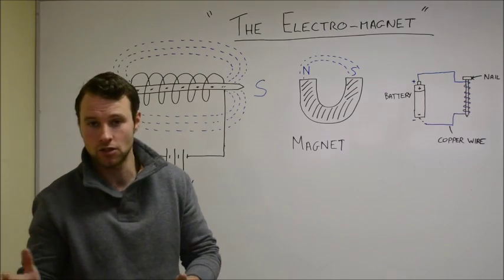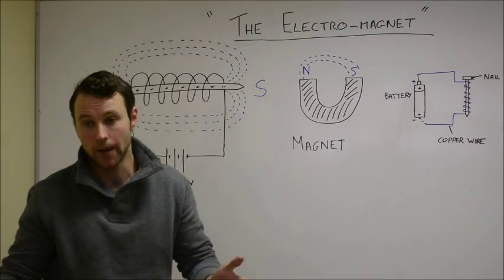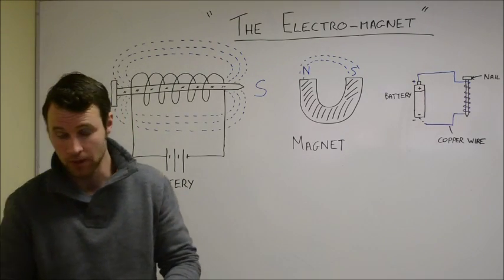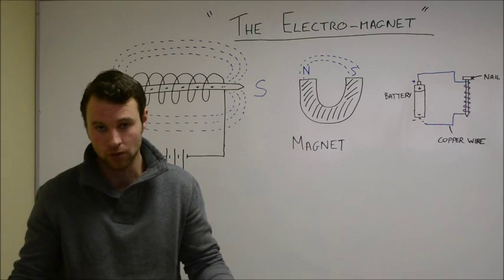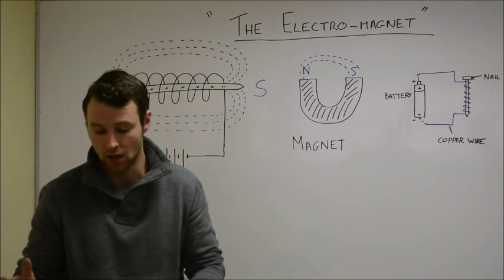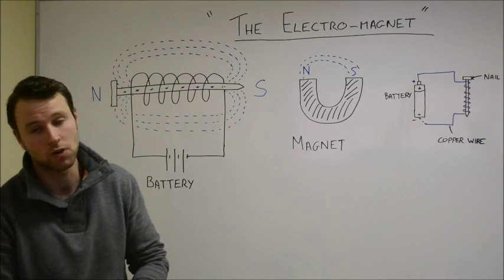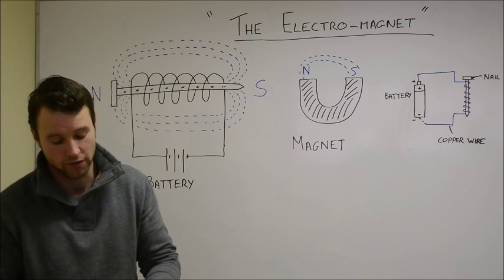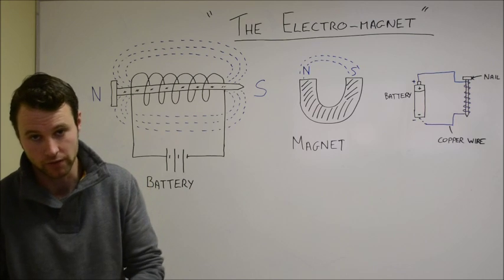I'm here today to show you a small experiment that we're going to carry out called the electromagnet. Why are we showing you this experiment? It's simple, it's fun, and it can be made at home under parental supervision at any stage out of household items. Electromagnets are used every day throughout industry for various different reasons, and we'll show you a few of them over the course of the video.